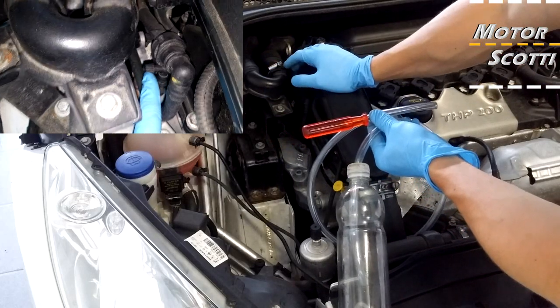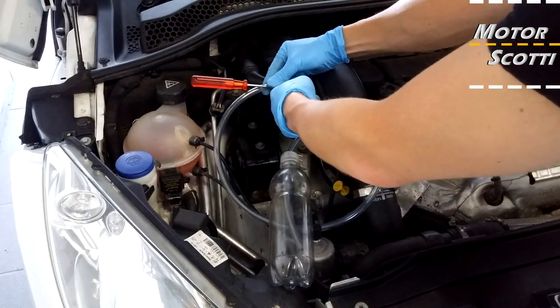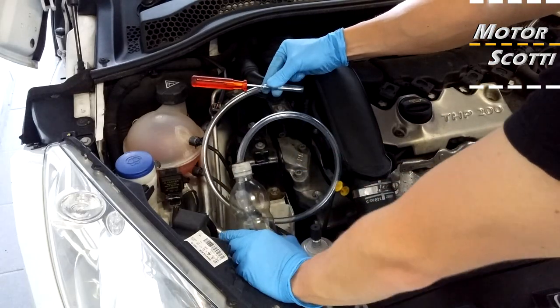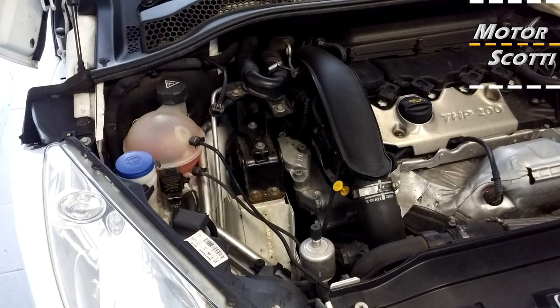Once you get rid of these hoses here and open up the valve cover, put it on, stick it on, then just press the screwdriver through to open the valve and let any fuel pressure off. In my case, I didn't really have to do that — I did it, but there wasn't any fuel coming out. I didn't really have any fuel pressure to deal with, because the high pressure fuel pump is faulty and once it's running it's unable to build up any real pressure. So I figured the pressure in the low pressure fuel line wasn't really building up either. But you never know — better safe than sorry — so it's better to hook it on, release the pressure, and then safely remove the high pressure fuel pump.